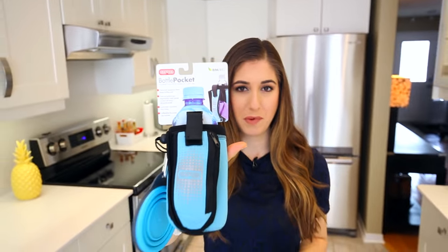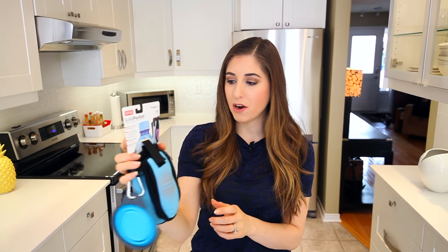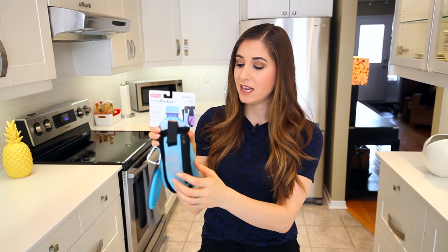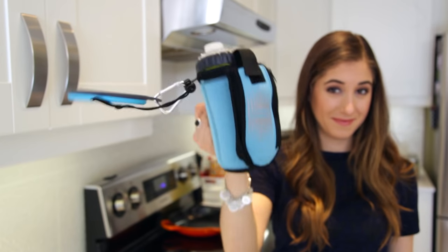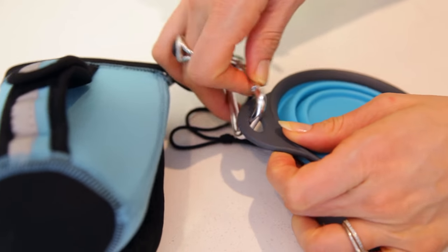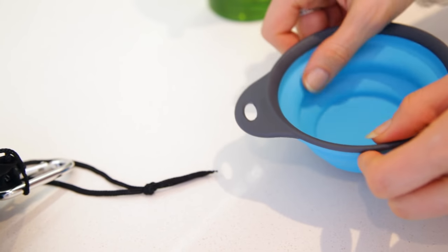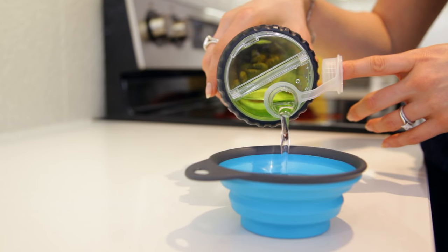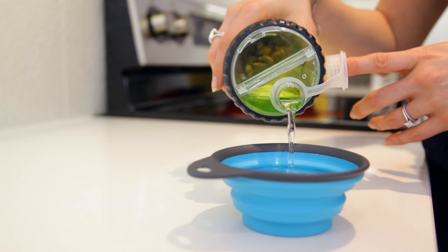I also picked up this bottle pocket, which comes with a little collapsible dish — also for Lucas. It's a neoprene holder for a bottle so he can keep the liquid and the treats in it. It also has this little collapsible dish, so if you're on the go with your pet you can add water right there to the dish — your dog doesn't have to awkwardly drink out of a water fountain or water bottle. It's a very civil way to travel with your dog. It also has a cute carabiner so you can hook it onto your backpack or belt loop.